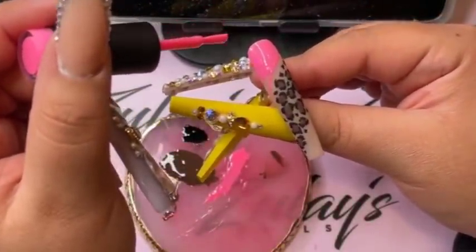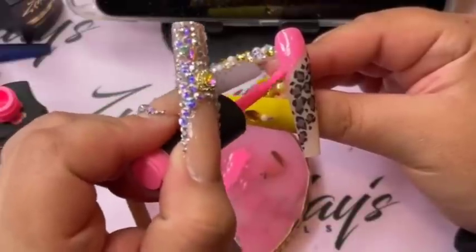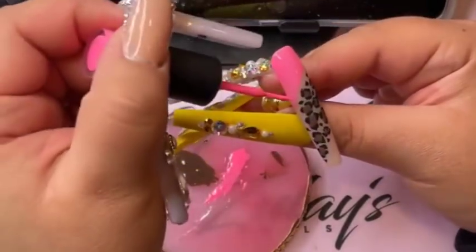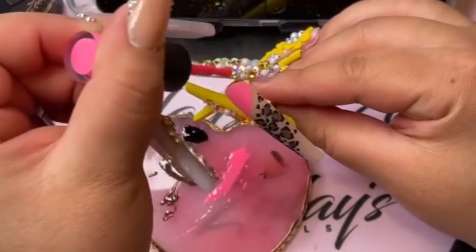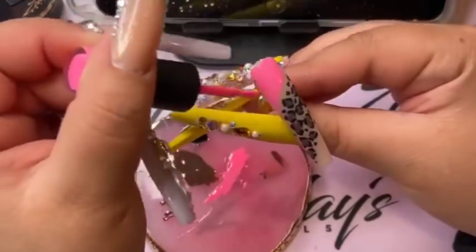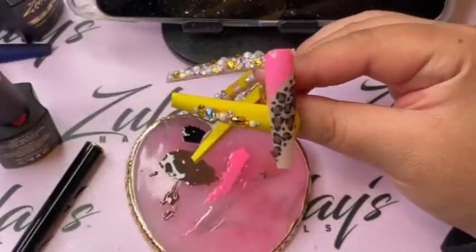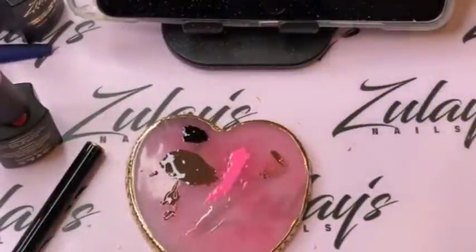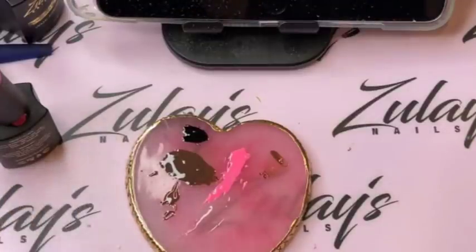Mine is gooey too, but it still works. Okay, girl. Yeah, it does work. You just have to take it off the bristles and then it gets easier to apply. Do you recommend refrigerating the glues? Yes, I do highly recommend it, especially if it's hot. So the thing with the temperature is, yeah, right now it's winter and it's cold, but a lot of us have our heaters on. So that also counts as heat. You need to make sure to not have your rooms too hot, or your glue is going to get thicker in there.